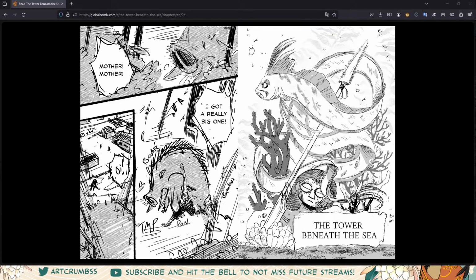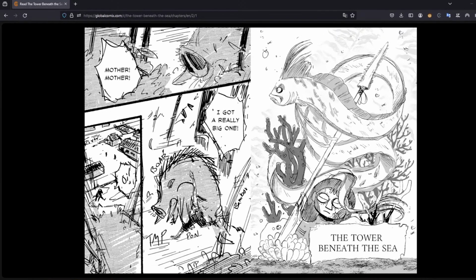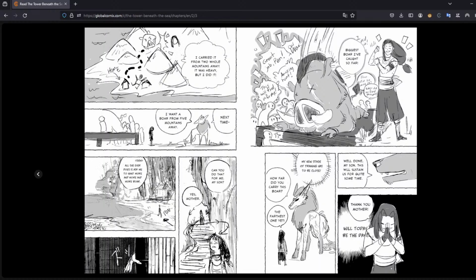Alright, so here's the one-shot. Let me adjust this really fast. There we go. So basically, when I put this together, the pages are rough. They're not finished pages.